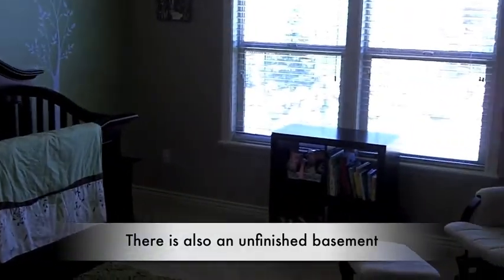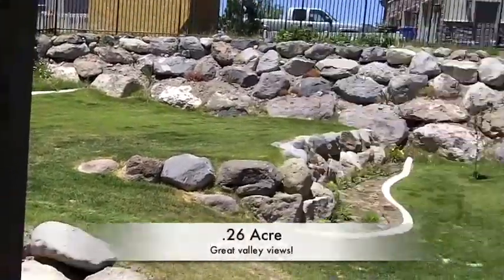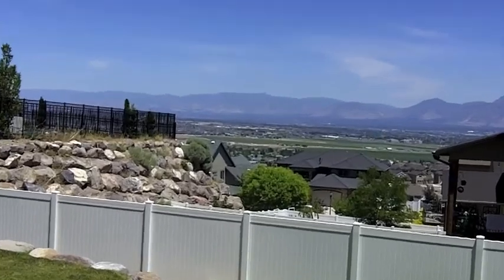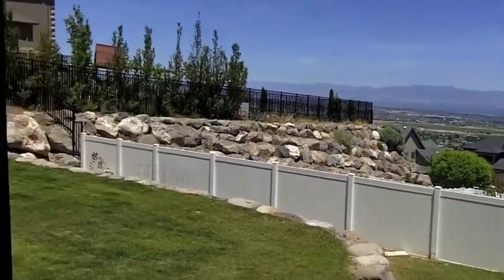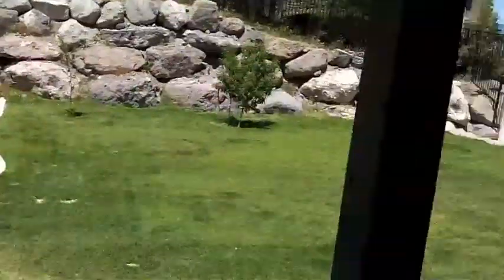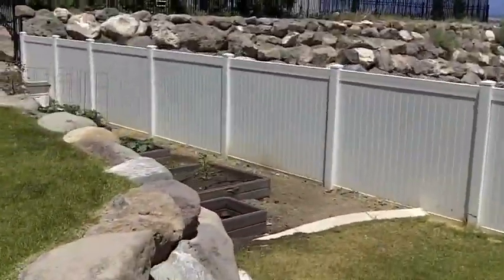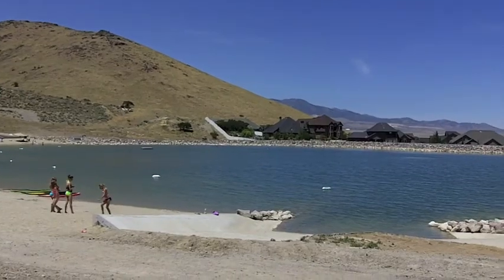Let's go look at the backyard — one of the best parts. Nice staggered yard and you're gonna love the view back there — great valley view. You're gonna have some good times back here on your patio. Nice patio, covered porch. And then back behind here is a nice garden area.